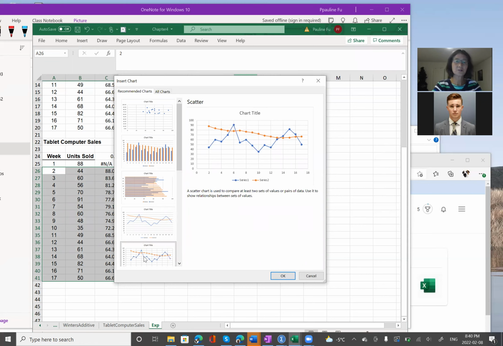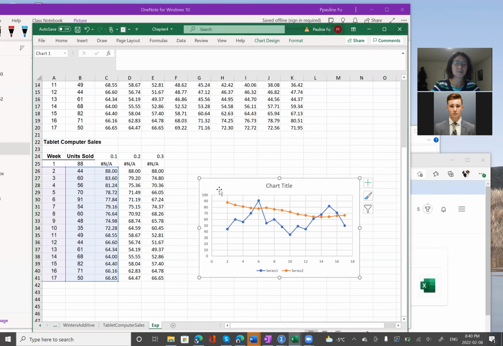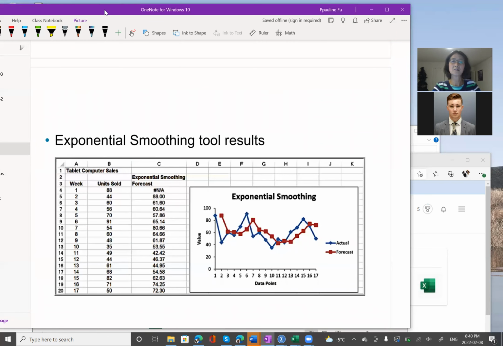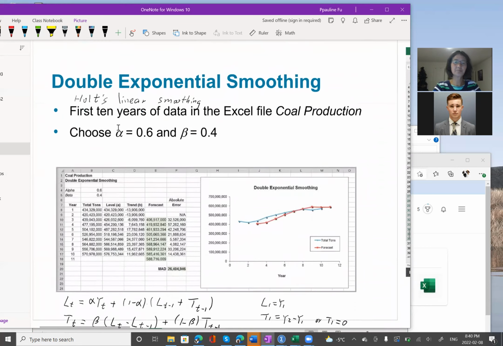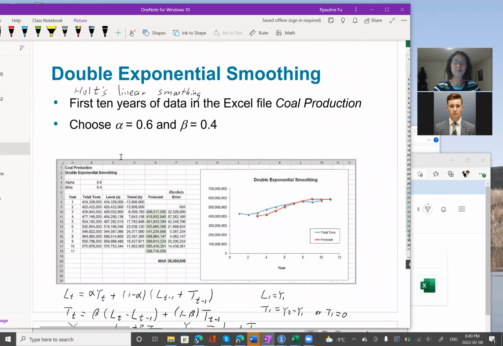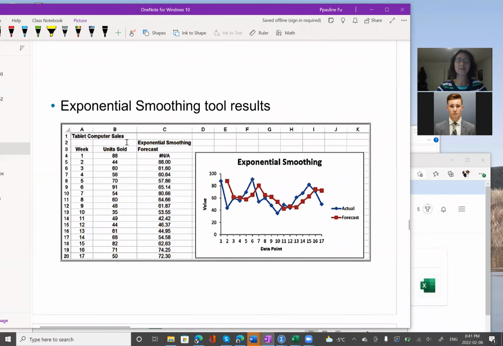Something like this. Any questions? All right, so we did that. We also did double exponential smoothing at the beginning part. Now I'm going to select some questions from the textbook.